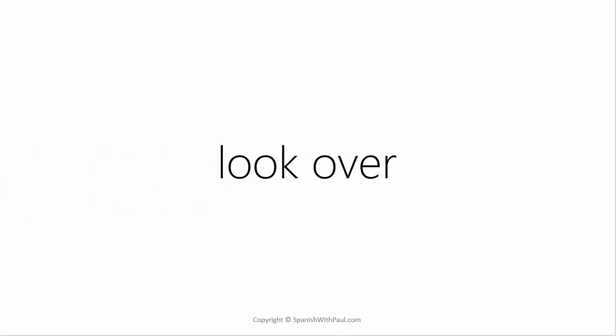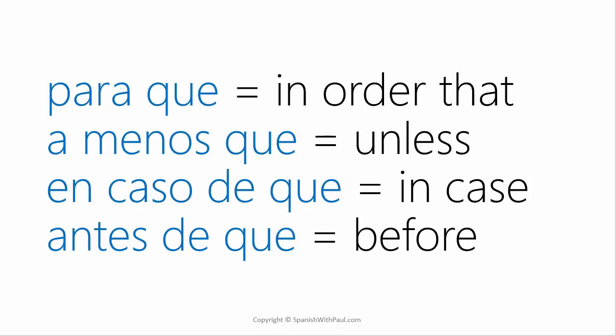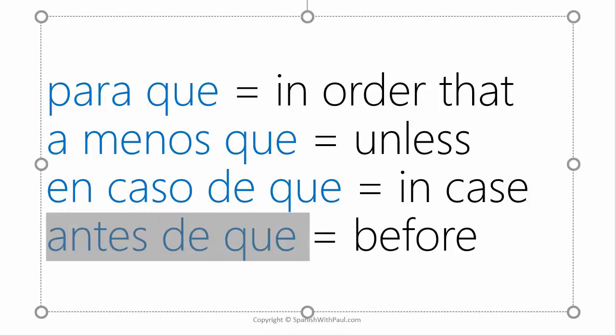This one has been quite a long lesson, so let's look over what we covered. Basically, we had 4 pieces of glue in Spanish, little phrases that help you to connect sentences together. We have para que, a menos que, en caso de que, antes de que. All the way down the line, you see the trigger que, and que. The only one out here, or the odd one out, was antes de que, where if you say antes de que, if you step on it, you have to use the subjunctive.